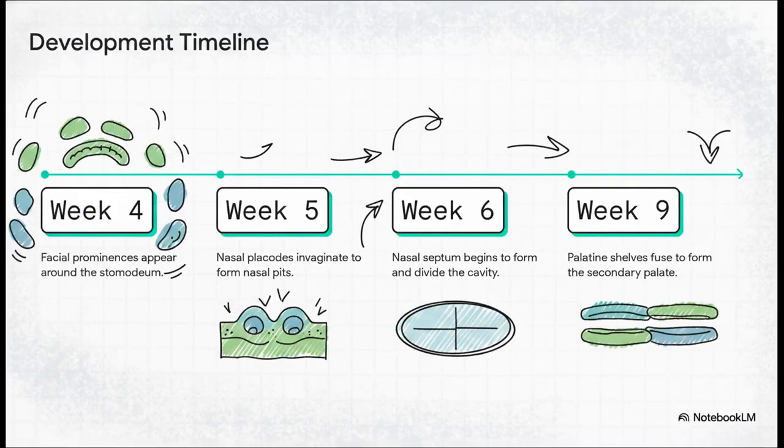Before we get into the nitty-gritty anatomy, let's set up a quick temporal map. We're talking about a super condensed window here, stretching from just the 4th week of embryonic development to the 9th week. Think about that. In roughly 5 weeks, barely more than a single month, the entire basic framework of the human face is assembled, partitioned, and fused. The sheer speed of this biological transformation is absolutely staggering.